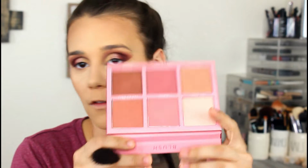Speaking of blush, going over to the blush palette now. I'm mixing my two favorite shades from here, which are Corderosa and Tiger Lily. I love mixing these two. And I'm just going to dust that on. Oh, so pretty!